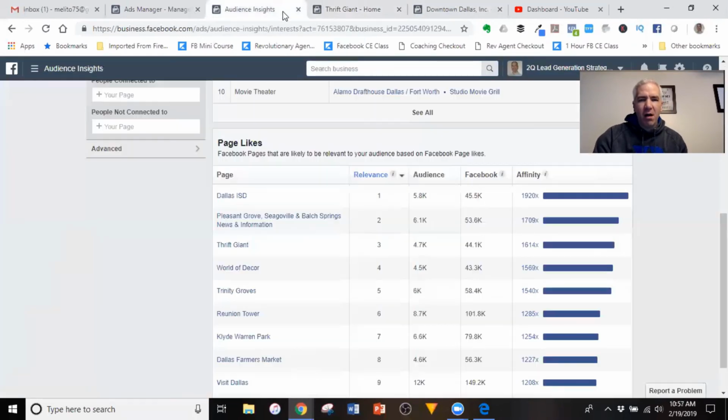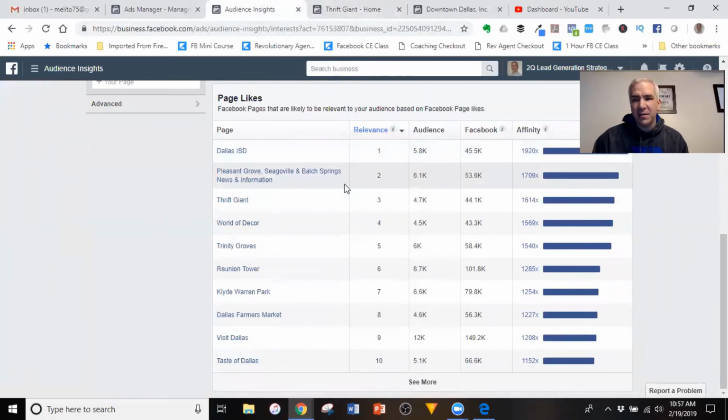And so all I'm really doing is just coming through, doing a little bit of research and keeping a list of these so that when I do targeting in the area, it's not just the generic people that like Zillow and people that like Redfin. When I'm targeting business pages like this that are a little more obscure, where there are not a lot of people targeting them, what it costs me for my advertising is much less.